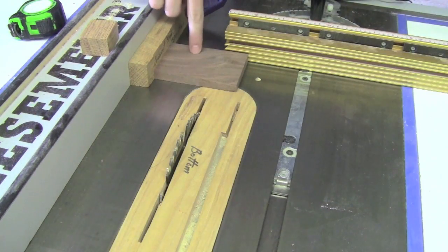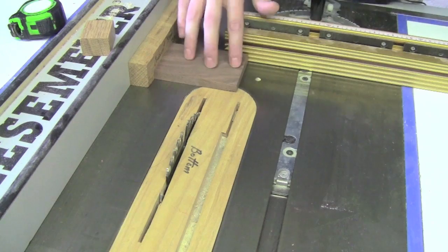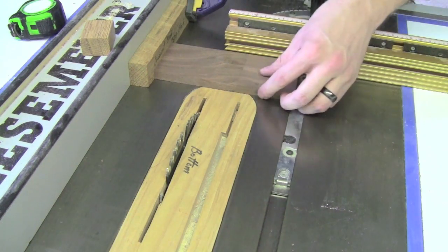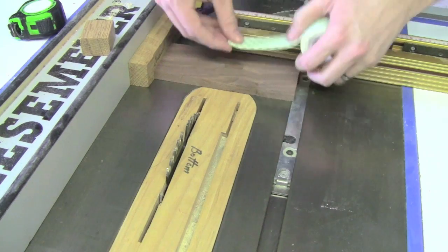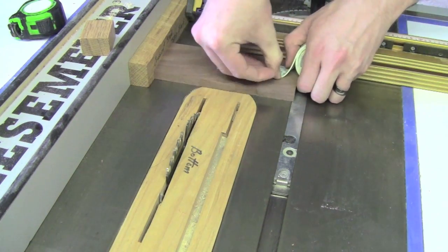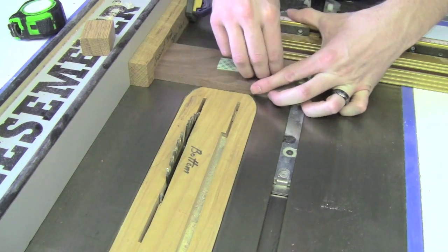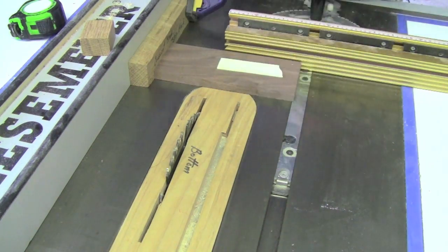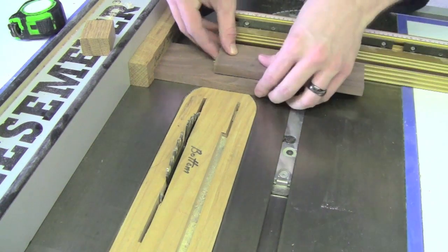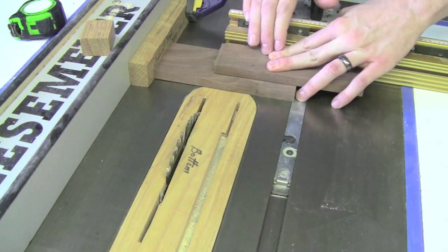Now, because the leftover piece that I'm going to cut off the remainder for this second section is too small to really handle with one hand next to the blade, I'm going to take the cut off that I just did, put it right up next to it, and then I'm going to lay some tape right on top of it, and then take a second piece as a holder and just put it right on top, just so I have something more that I can hold on to back here.